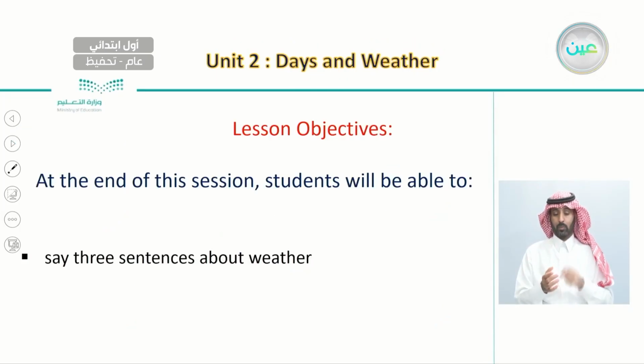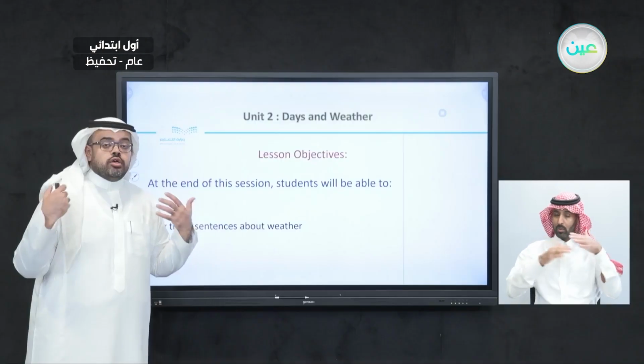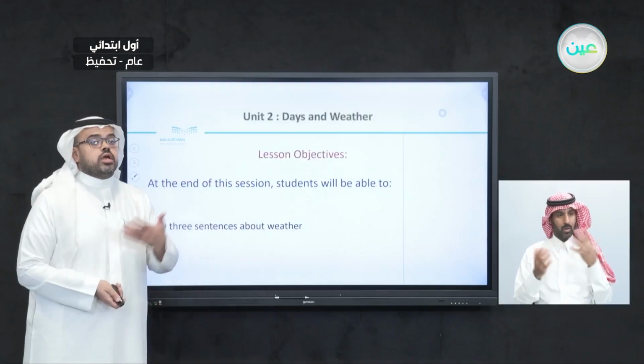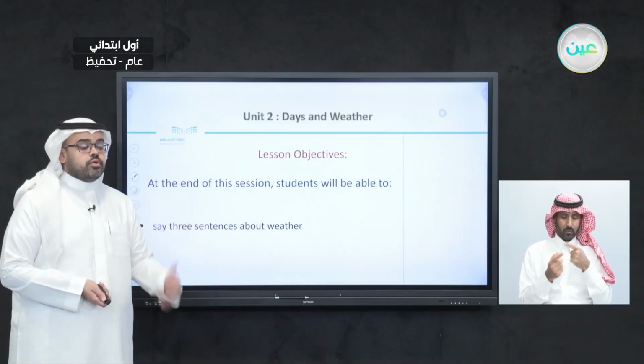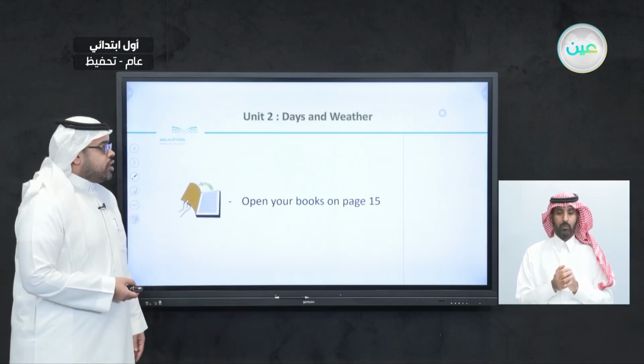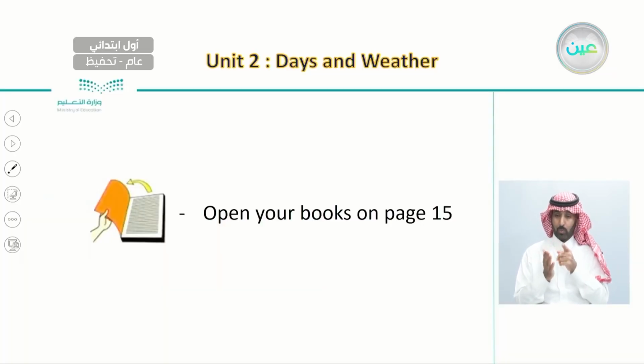Now, let's get to know our objectives in today's lesson. In today's lesson, we hope that at the end of it, you can be able to at least say 3 sentences about the weather, and also to say something about the weather and chant about the weather. So now I would like you to open your books on page 15.